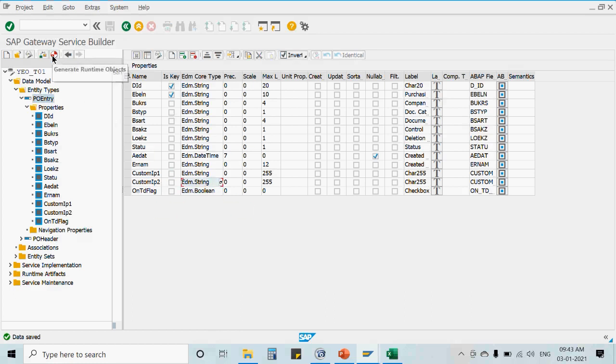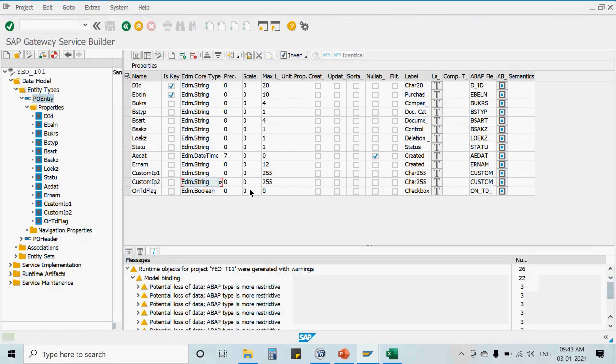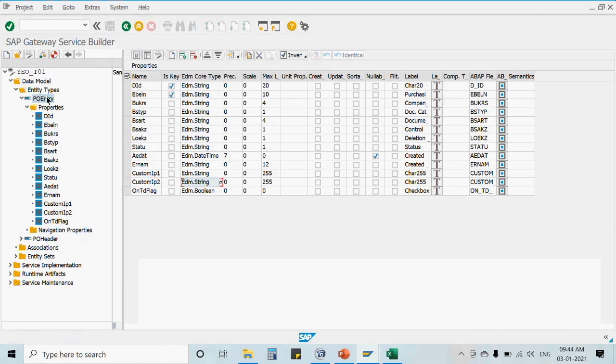Or let's say I just regenerate this particular service. So I have regenerated the service, the PO entry, and I should be able to see its metadata in that particular service maintenance.